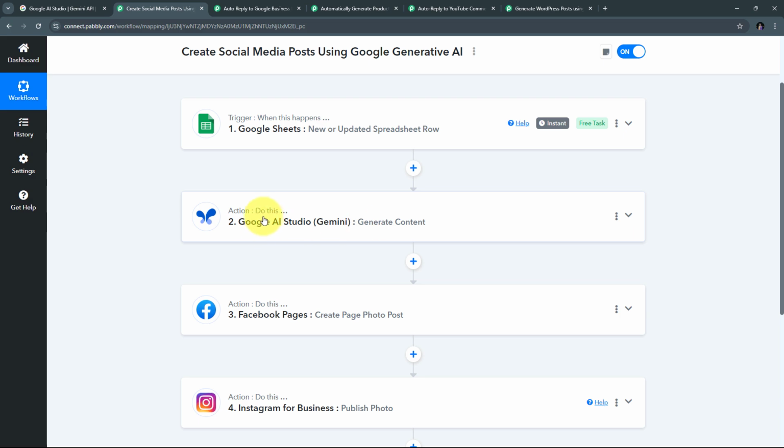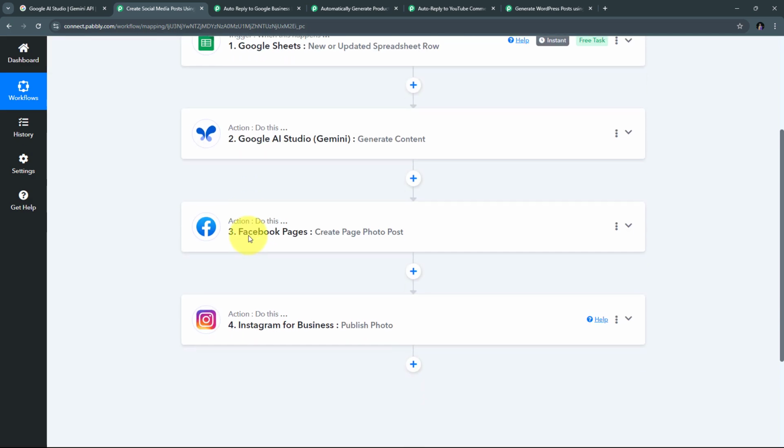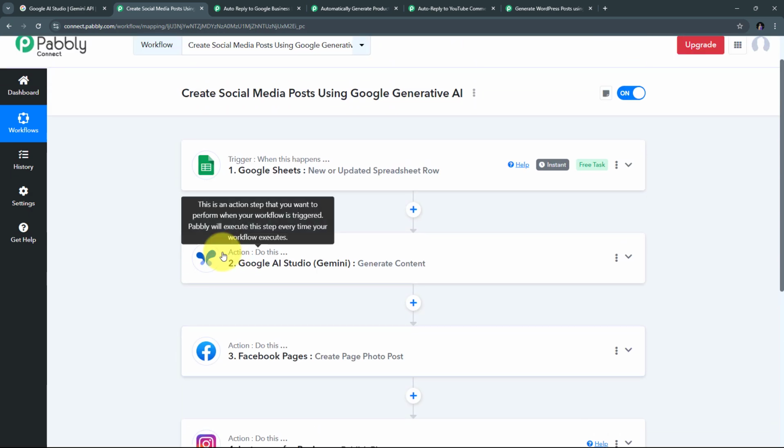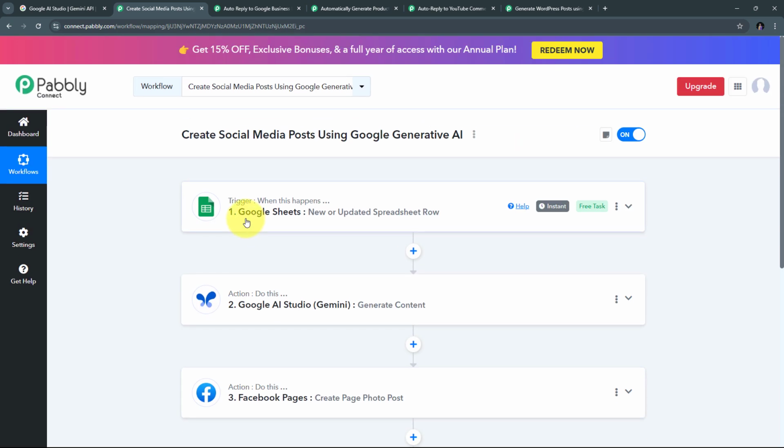After generating the content, I'm going to connect all my social media platforms in my actions tab and create posts on my social media platform. By setting up this automation, I can automatically create social media posts using Google Gemini, and I can post them on every social media handle.